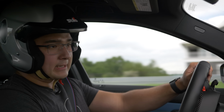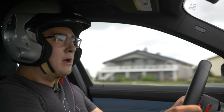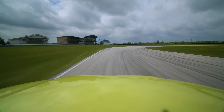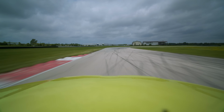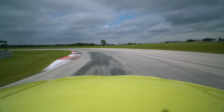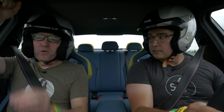So the main difference that I'm noticing, because I spent way more time in the M4 Comp than you did, is that when you get on the gas and you're at the limit of grip, the front end just sort of eliminates some of the oversteer. It moves into a slight understeer state, but then if you continue to give it gas, it'll start to oversteer. In the tight stuff, there is understeer first, but I'll be honest with you, it's because you're carrying so much speed in this car that I think they really had to put some understeer in here, otherwise you'd be dead. I think it safely makes it easier to drive fast, but I'm only talking about the slow sections, otherwise it's completely neutral.